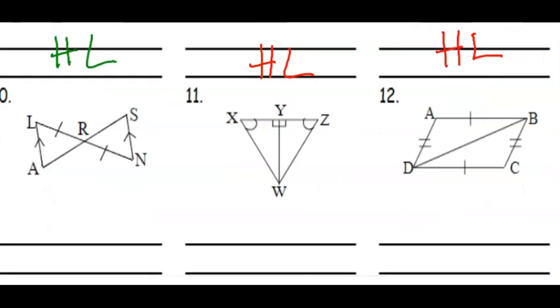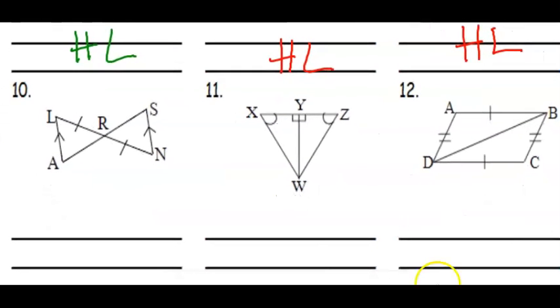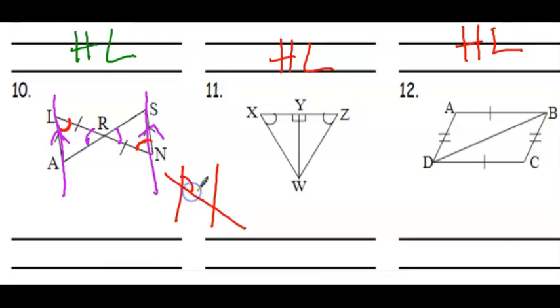Okay, number 10. What do I keep talking about? I keep talking about those vertical angles. I can prove that. These little symbols right here mean parallel lines. Okay, so then I have this side and this side are congruent because of alternate interior. If you use those, alternate interior. So therefore I have angle, side, angle.